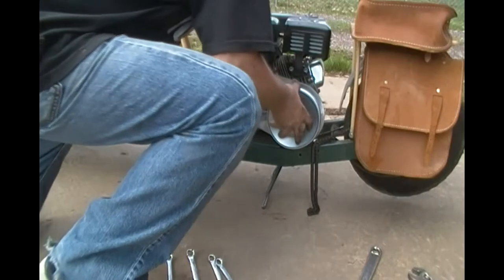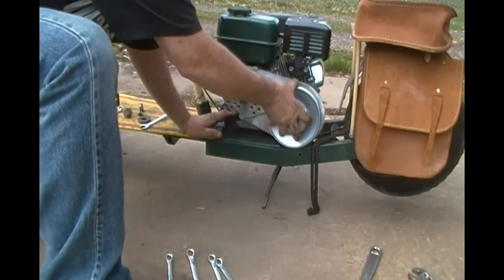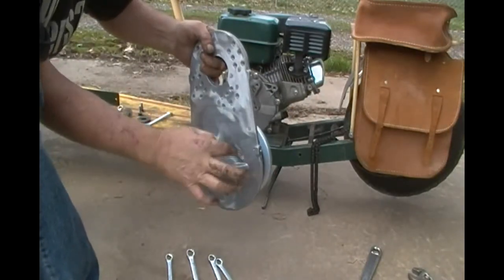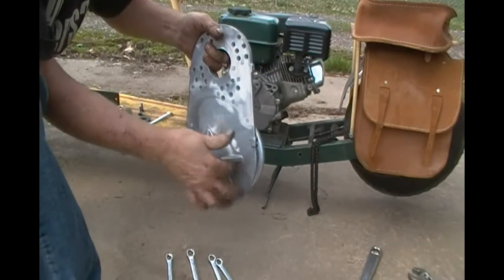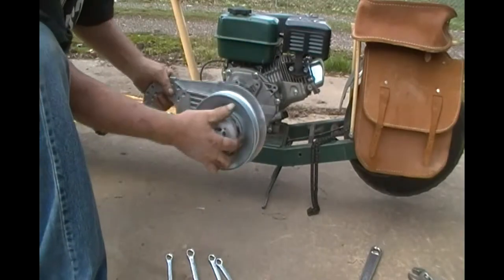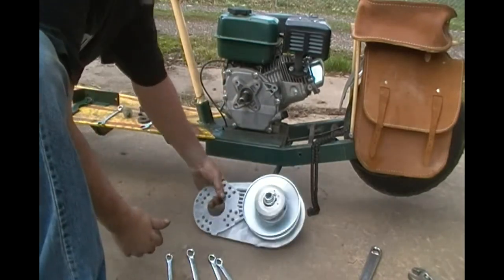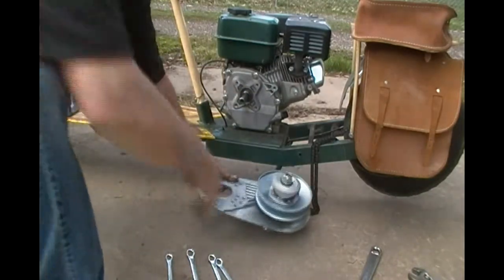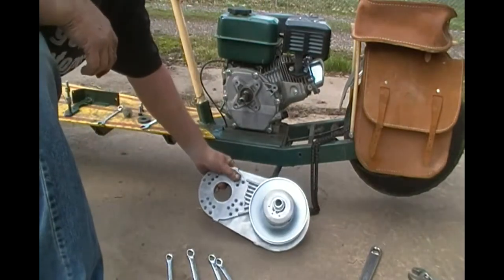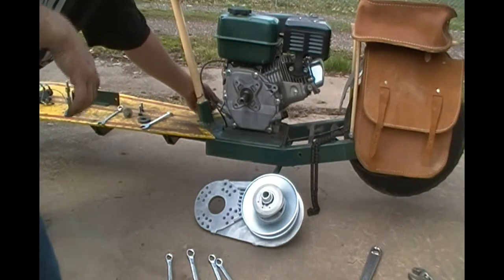What it looks like to me is unlike the TAV — I see you guys all happen to cut one of these things off back here. This one doesn't have one right there; they made it without it. I guess they foresaw that. But the motor needs to come up enough to make clearance because I don't want to have to chop the bottom of this plate off. And even if I do, this will still rub on there. And then I have to contend with my kill switch wires up here in the front.